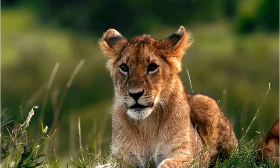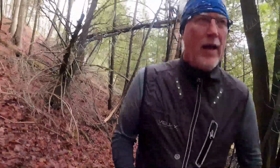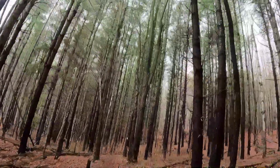Being able to push up these bigger mountains, it gets tough and it's hard, and you have to find that second, third, fourth, fifth, sixth gear. You got to find all the gears that are going to help you propel your way to the end of your run. And it's not always fun when the temperature is rising and it's crazy hot. And it's not always easy in the winter time when you got to trudge through all of the snow, because all you worry about is what happens if I hurt my ankle and I'm out here and I have to get back to the car and I'm like 10 miles away, right?